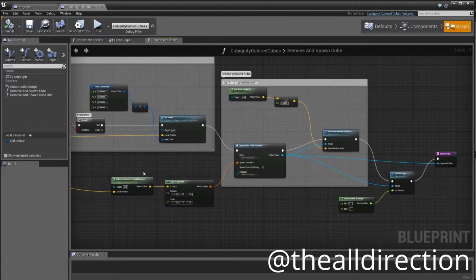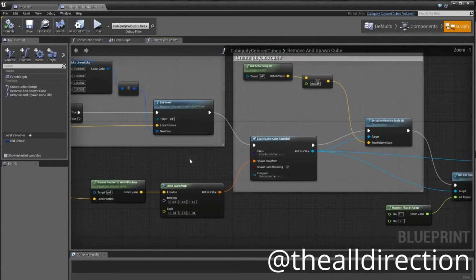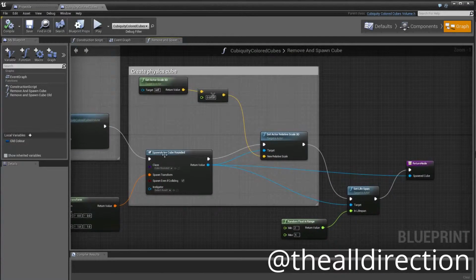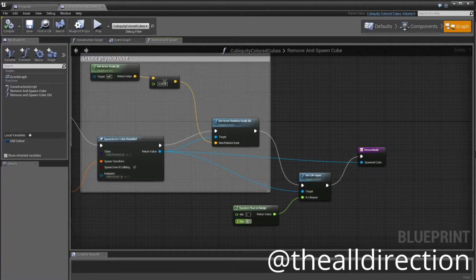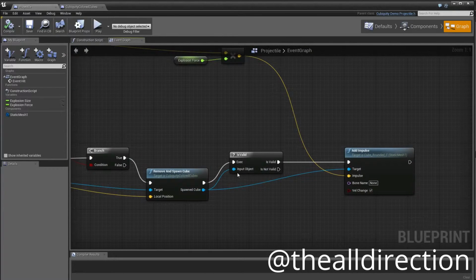So our voxel has now been removed from the scene, and we just want to replace it with a physics cube. So we basically grab the position, we convert it from volume position to world position, we pass that transformation into a standard Unreal Engine spawn actor, scaling it up by a certain factor to make sure the size of the cube matches the visual size of the voxel terrain object we're working with. We then set a random lifespan so the cubes in the explosion don't all disappear at the same time, and then we pass the returned cube object back to the calling function, which in our case was this projectile, and that's how we then provide the impulse to it.